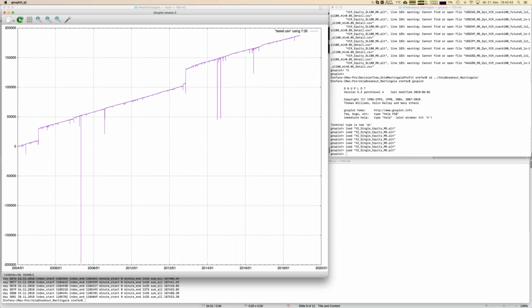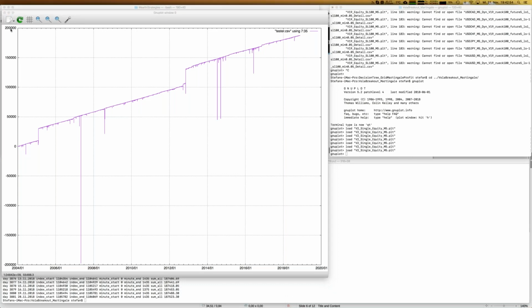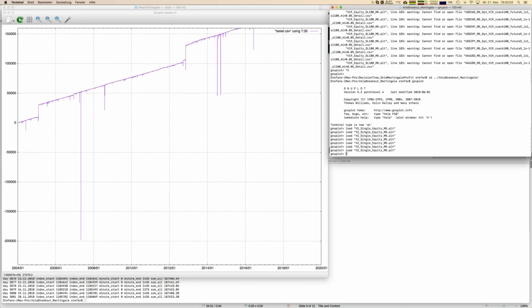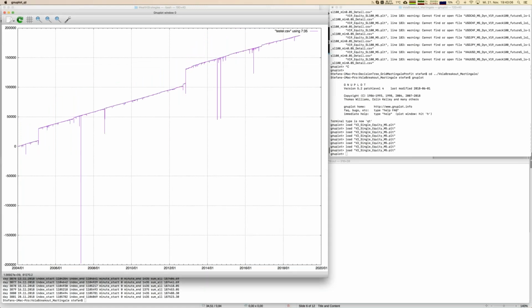Okay, that's amazing. On the one hand, you may like that kind of equity because the increase is huge. So in total, profit is 200,000 euros, more or less a straight line going north. So perfect. But you see the but. What I showed here is a real equity, including the intermediate losing trades during a day. And at least we have 1, 2, 3, 4, 5 days which have been a real nightmare. Okay, I know, within 14 years, but we have those days. And if we would go for exactly that kind of strategy, I know for sure in the future we will have those days as well.